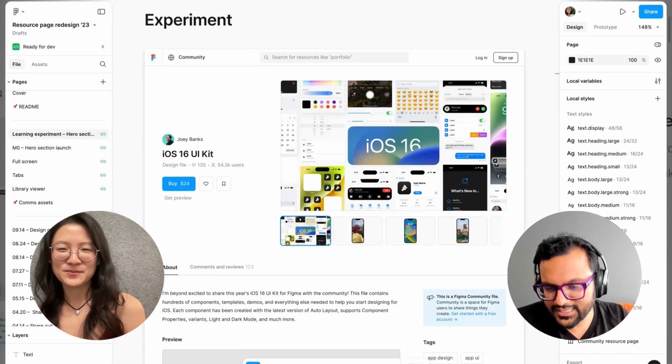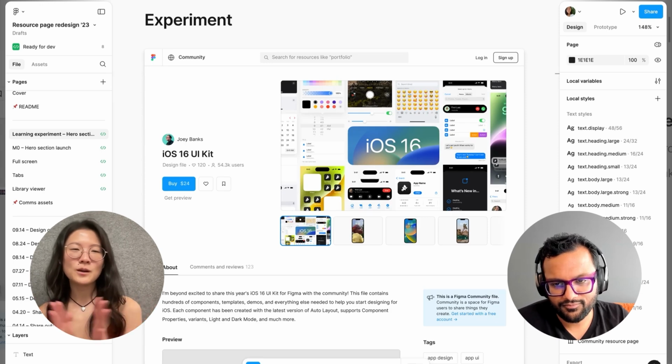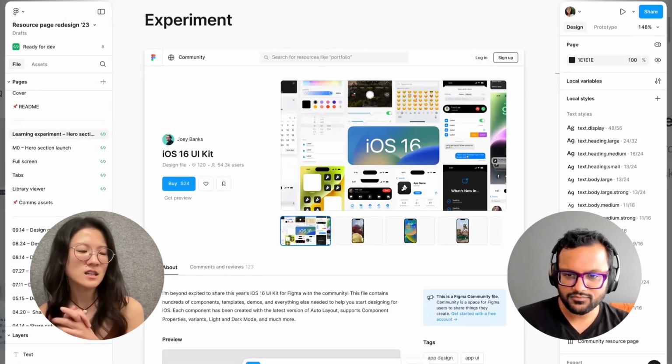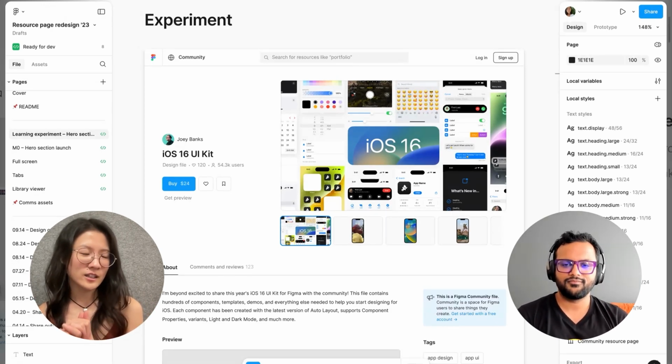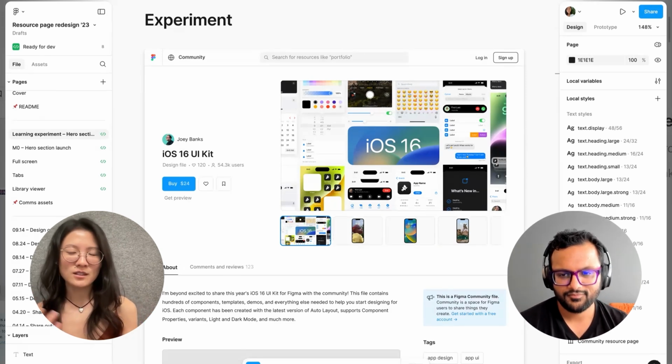But yeah. What was the outcome of the new design? How did it help Figma? Yeah, so when we actually ran an A/B test with this, we did see an increase in signups, which was good for our business.